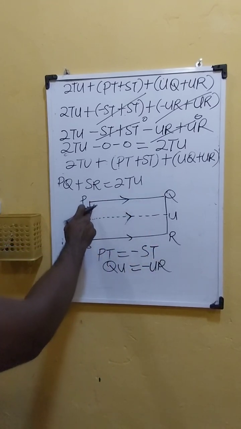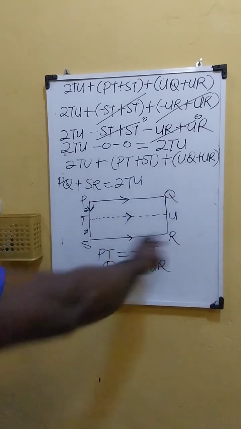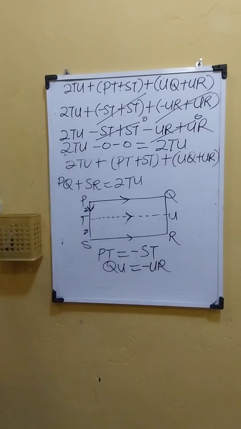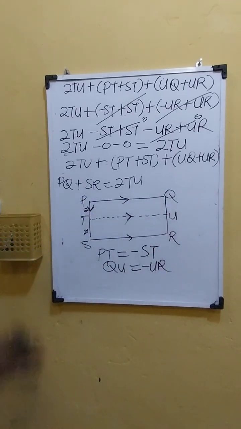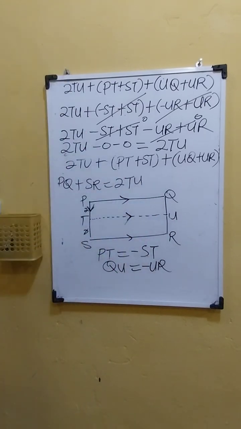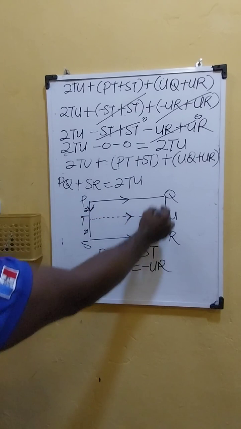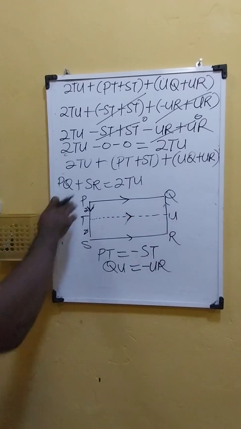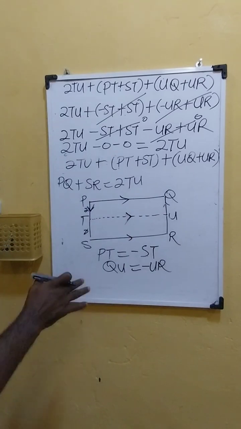This is how vector moves. When it moves like that, this one moves this way, this one moves this direction. So now this other one, PT, is moving this direction because they have been separated. These quadrilaterals have been separated. So if this one is going this way, this other one will be going this way. So this is how the movement of the vector is. This other one, they are original. This is the original movement from the beginning.